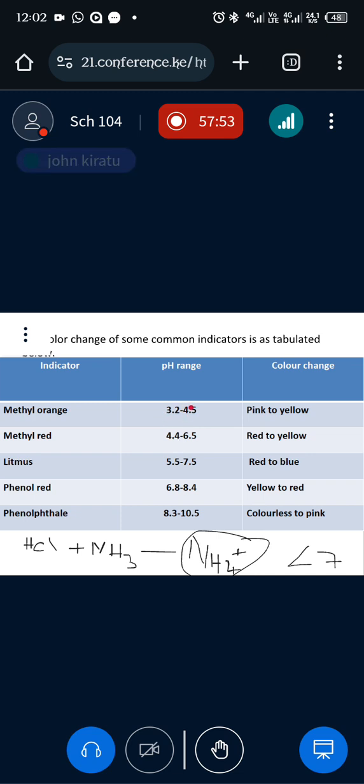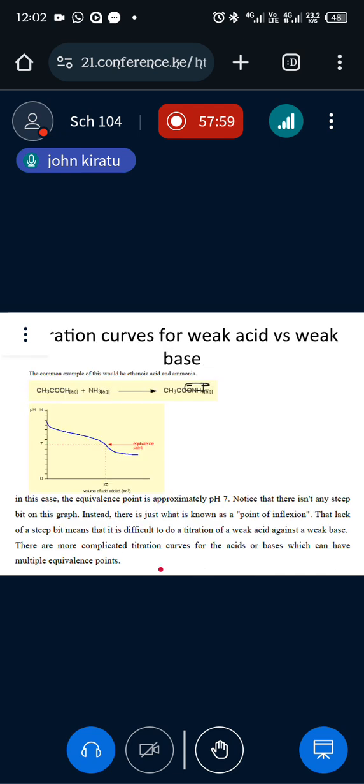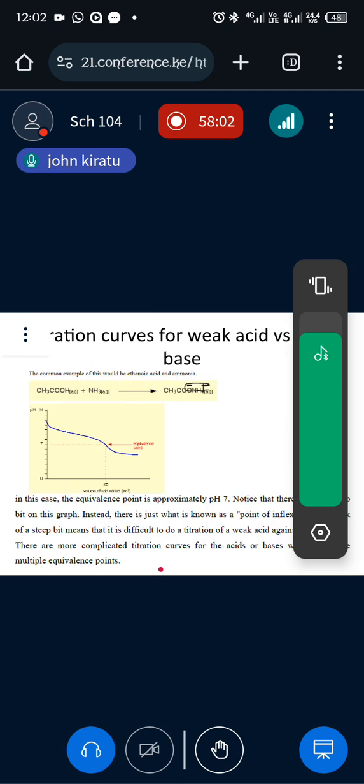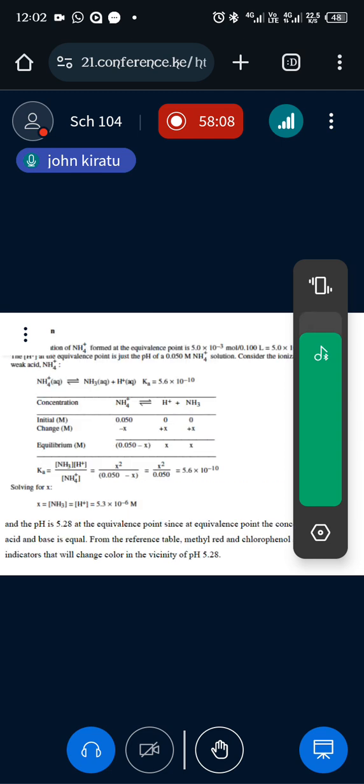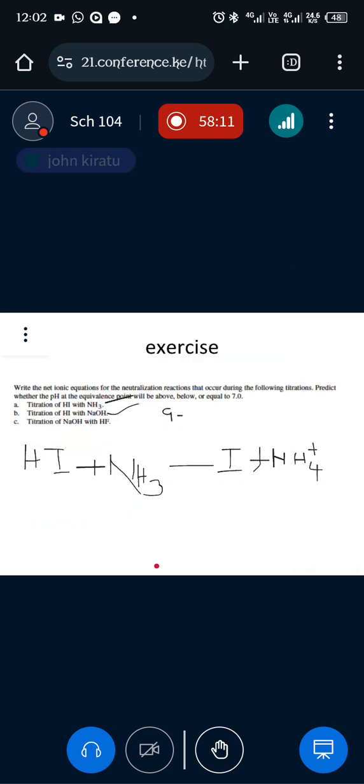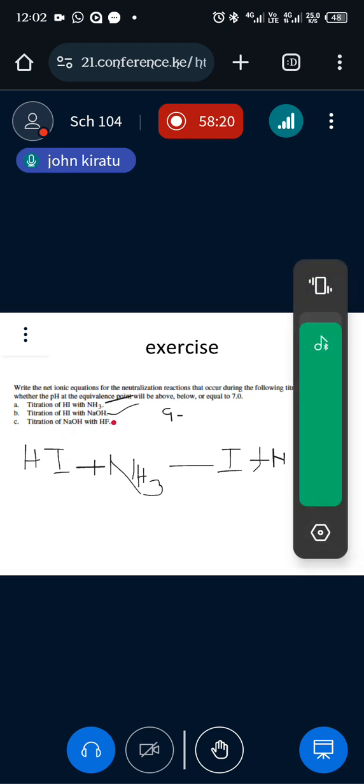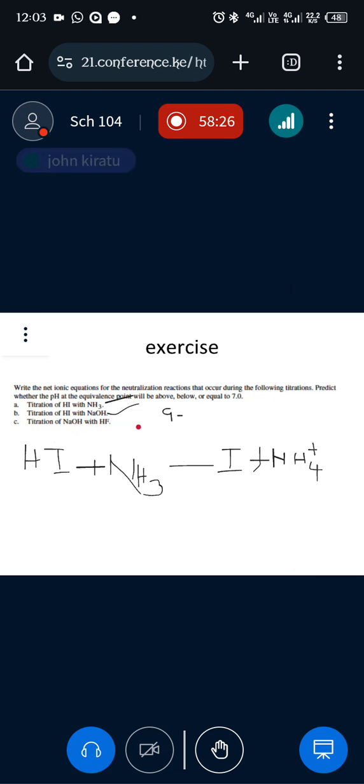So now let's do the last one, so that we can see if people understood. Let's go to part C, and see if we can determine the answer. These are strong acids, strong bases. The answer for this, sodium hydroxide plus hydrogen fluoride, will have sodium fluoride, which is a salt, plus water.